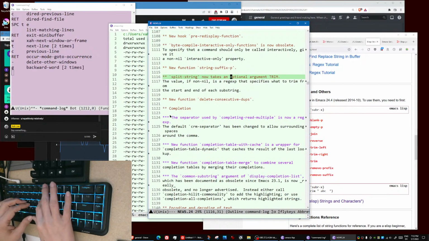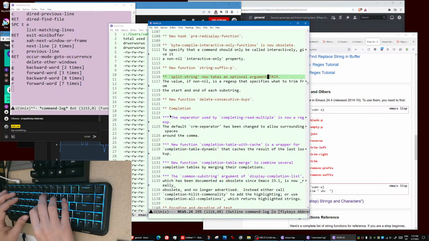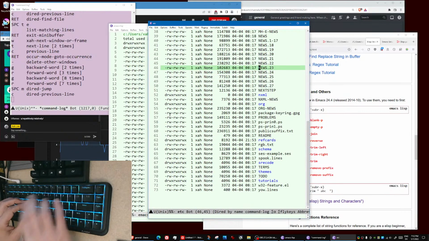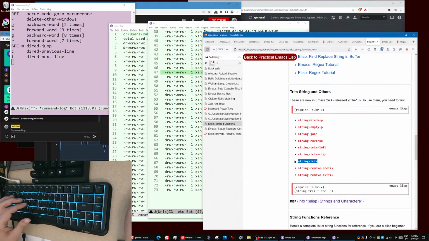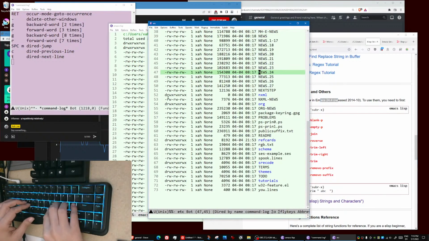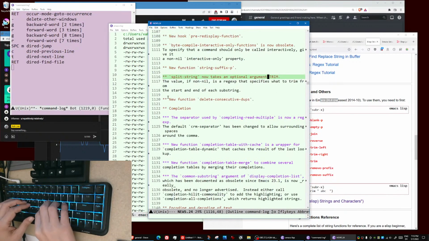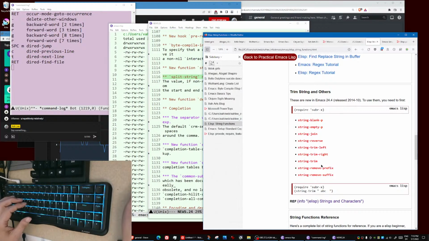This is Emacs 24, right? Trim, split-string now takes an optional argument trim. So the point I want to make here is that in Emacs news, which is the release notes, string-trim is introduced in Emacs 24, okay, 24.4. But you do not find it mentioned anywhere.